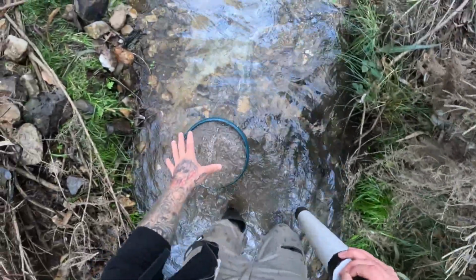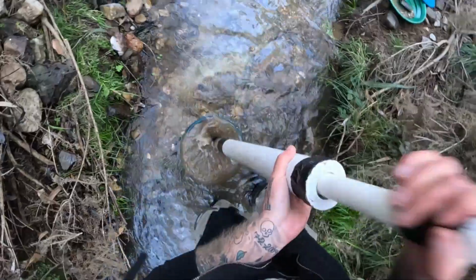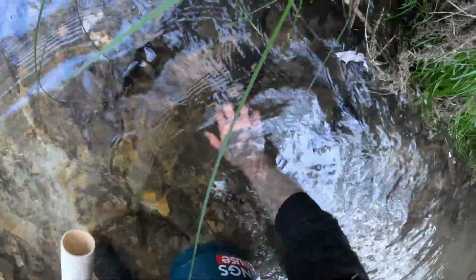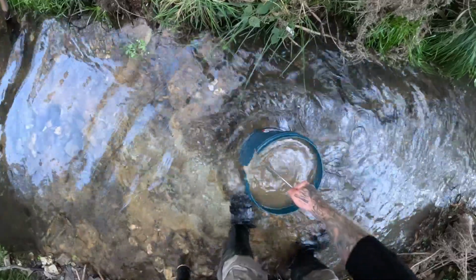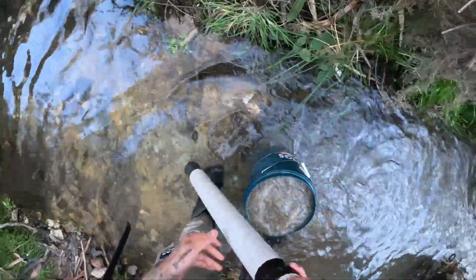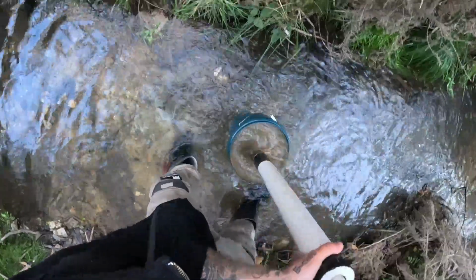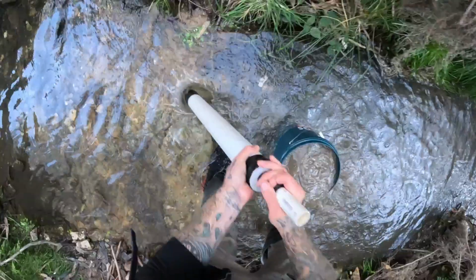So this, what I've just done, was where I finished up last week. And so it's kind of been touched on a little bit. See, I reckon there's a pocket just here too. Oh, there is. Oh, okay, that's really good. Okay, so I've emptied the crevice that runs here. And I don't think I did this side of it last week when I finished up. So we'll just quickly grab this stuff. There's not much there.